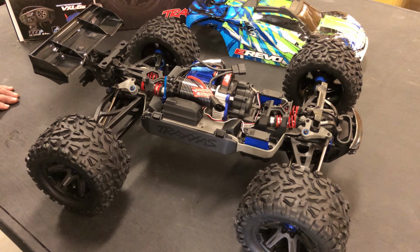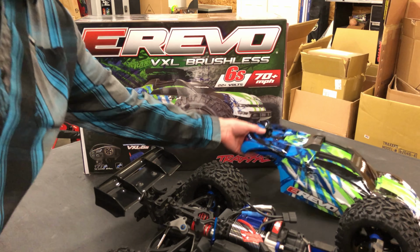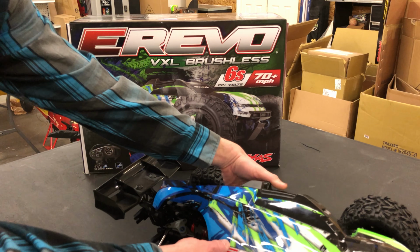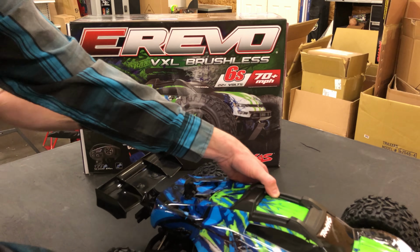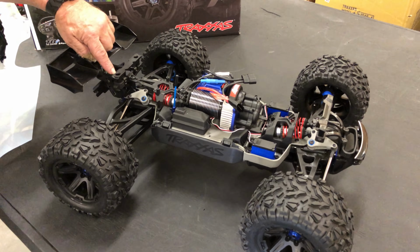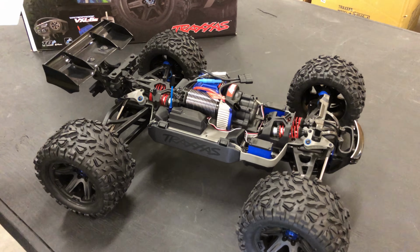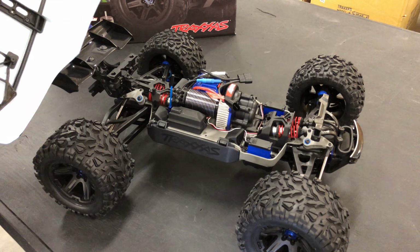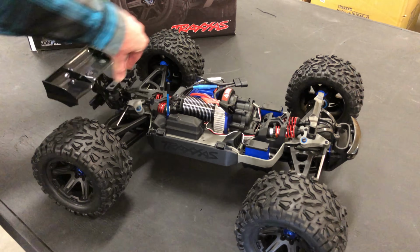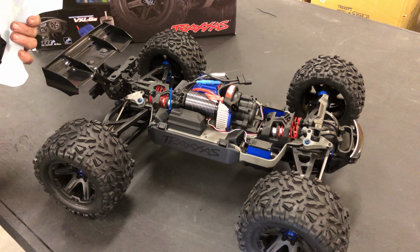So the box says 70 miles an hour. And as I'm reading it, you've got to get the optional pinion for it, and you got to run 6S, of course. But I'm sure that's no big deal. Another thing too, Carl, that might be of interest to people. They've also made this so you can put standard body posts in here. You can pull the front one too and put the square. So if you didn't want to run this body, they've made the option so you can get a regular Revo body or whatever. You just have to pull that out, and you can put body mounts in there. That way you could run the regular old style Revo bodies if you wanted.